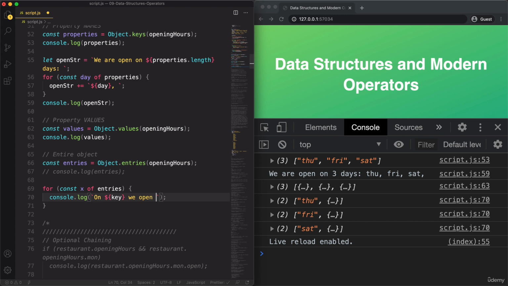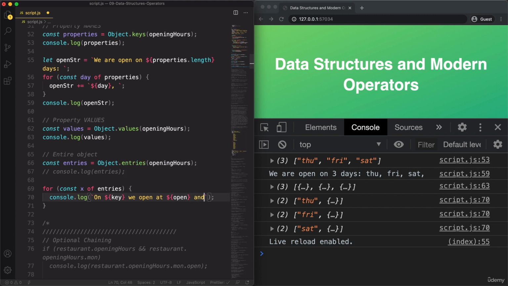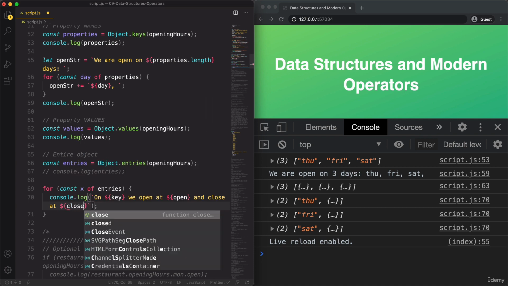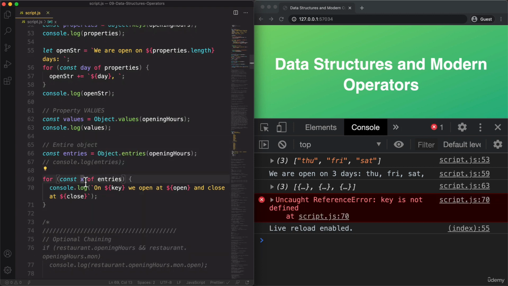So for example, on Friday, we open at, and then we're going to have an open variable and close at close. So how will we do this? Well, just like we did with the arrays, we can use destructuring right here. So let's do that. The first one is the key, and remember the second one is the value.